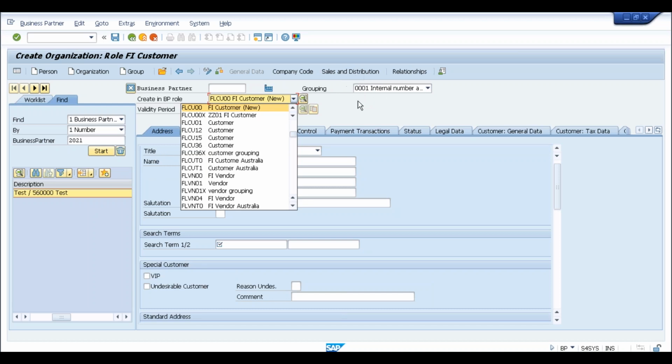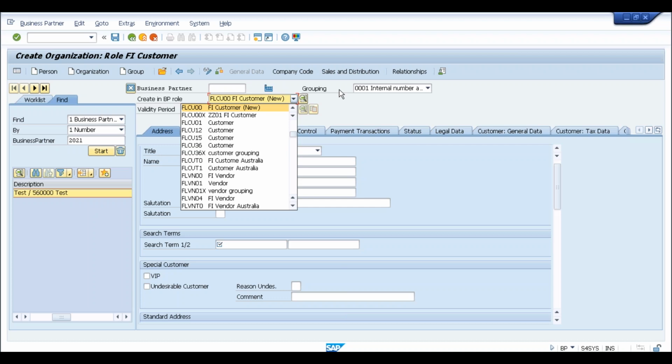So it is not only the business partner grouping, it is a combination of which role you are creating and under which grouping you are creating. So is that stored in some table? Like grouping plus role equals this account group.